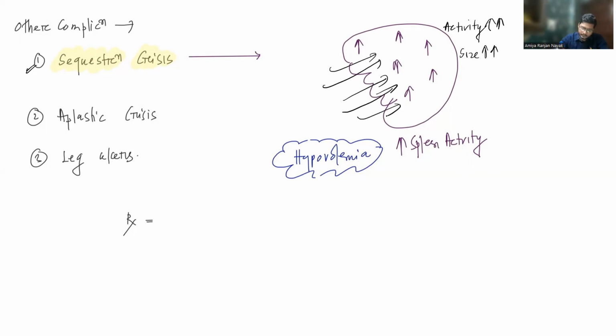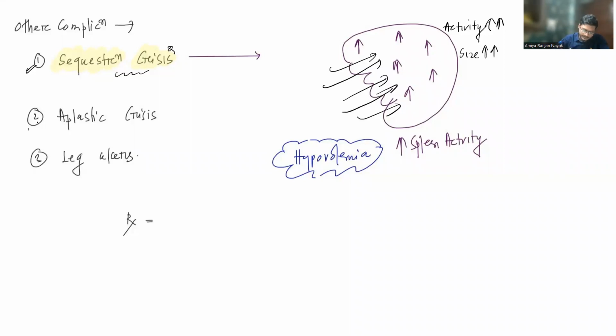If you ask me what is the most dreaded or most life-threatening complication, it's actually sequestration crisis. Because if you have a vaso-occlusive crisis, for example acute chest syndrome, that will give you some time to intervene. But in sequestration crisis, there will be severe intravascular volume depletion, because the spleen will suddenly increase and suddenly remove body fluid, or the blood, from the circulation. So there will be severe intravascular volume depletion leading to hypotension, shock, and severe anemia, and these patients can die in minutes. So sequestration crisis is very dangerous.